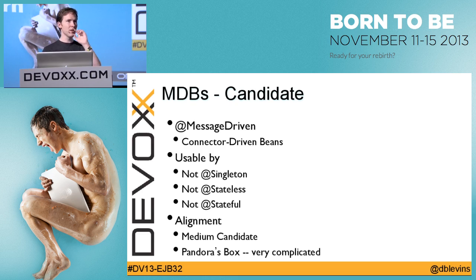This one is a little tricky, because having MDBs be part of CDI beans would require quite a bit of reworking, because basically not even singleton, stateless, and stateful beans can be MDBs. MDB is like a totally different bean type. But I can see it making sense, and I really hope that we change the connector architecture a lot and that this could actually work. But I think it's a bit of a Pandora's box.